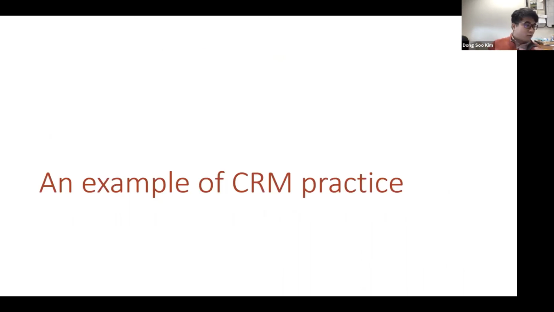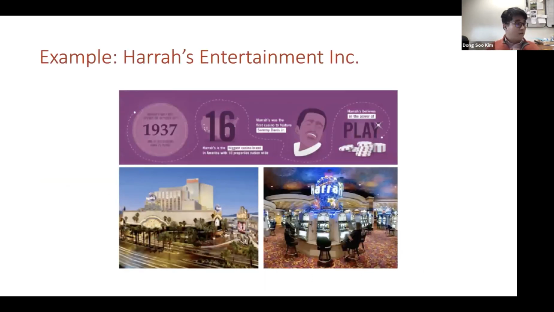And now, let me introduce a real CRM practice. It's casino. The casino industry is one of the industries that utilize individual customer data to develop marketing strategies and detailed activities. Harrah's Entertainment, which is now Caesars Entertainment, was one of the most successful companies in the casino industry. In Las Vegas, which is the capital city of casino, Harrah's has a really big and fancy hotel with casino. Personally, I've been there, and the casino was really big, and so many people were there to enjoy various casino games.